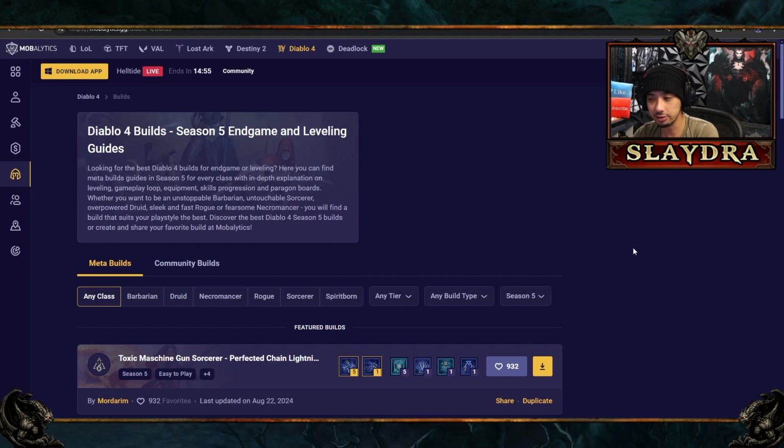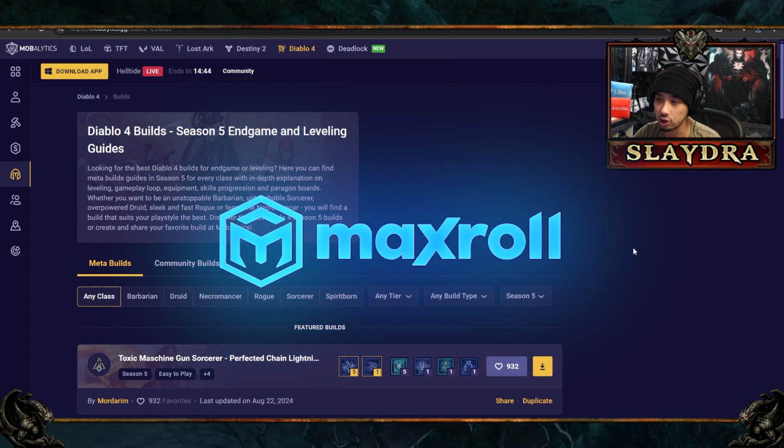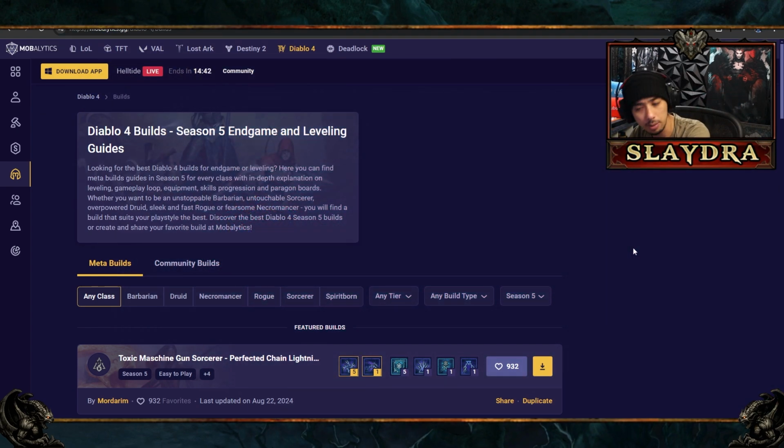Now, keep in mind though that there are technically bad builds on other build websites. Ideally, you would look for someone that is a Diablo partner or a Mobalytics partner or someone that has posted lots of stuff before on, let's say, Maxroll, versus just a random person's build on that website. So we're going to use Mobalytics for this example, but this can apply to all of the build websites, whether you want to use Icy Veins, Mobalytics, Maxroll, whatever.